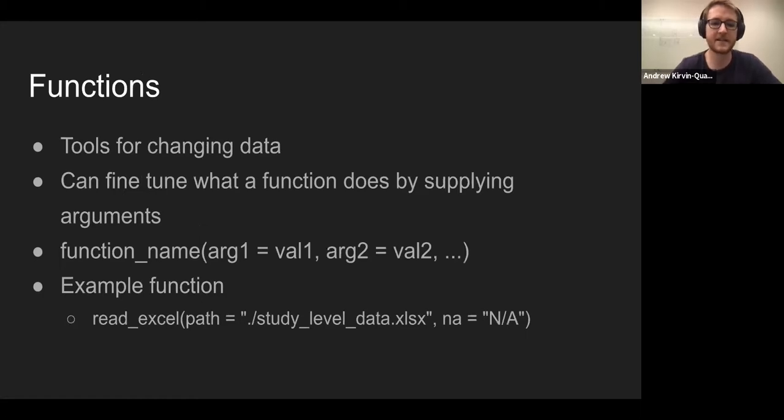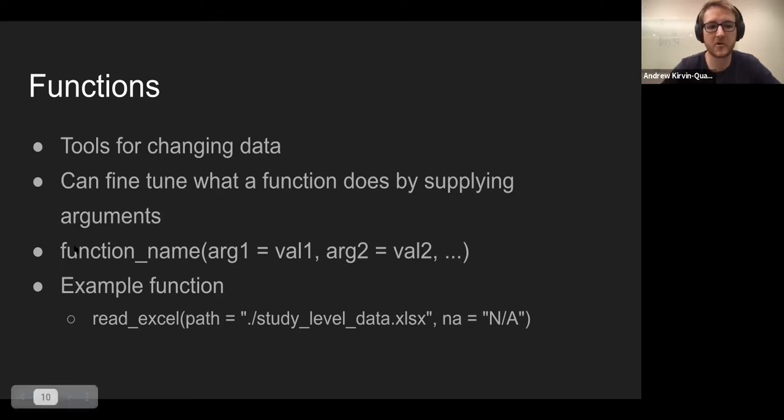So functions I touched on a little bit. Generally, they're tools for changing data, so changing the value of a variable to something new. You can fine tune functions by supplying arguments, so you can make it do something a little bit differently to fit your exact situation.